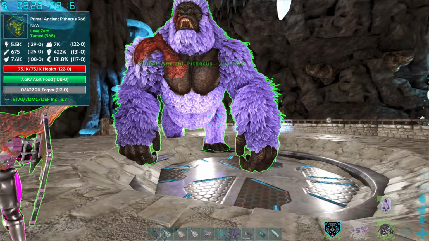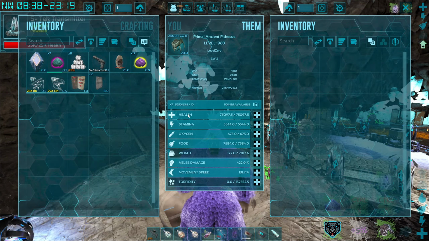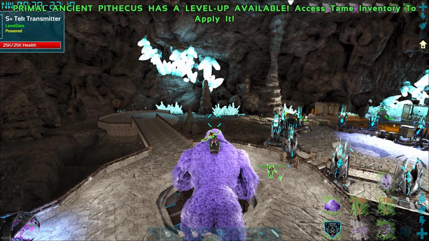Oh my gosh. This is Apex, though, right? I don't care. I'm going to try it. Guys, there it is. It's 75k. We got that head in there, and press the X.